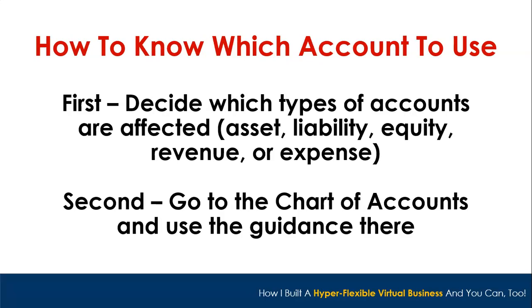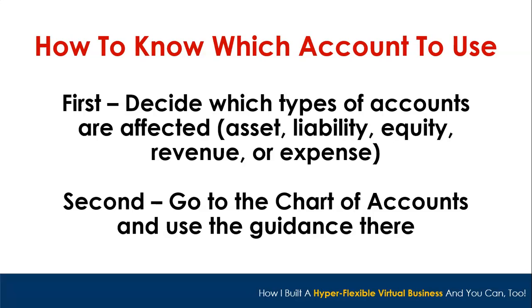All right, so I also promised you I'd show you how to know which account to use. Again, whenever a transaction comes through the bank feeds and we need to post that transaction, our job is to stop, analyze the transaction, see which accounts are affected, know what type of accounts those are, and then code it to the right account. Think about what bucket makes the most logical sense.